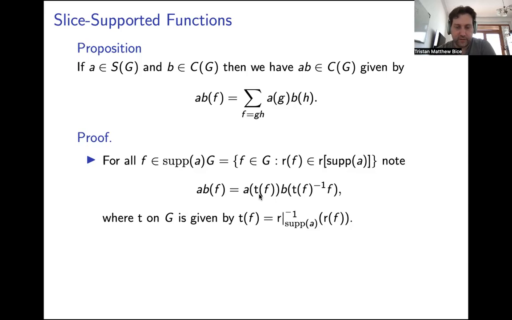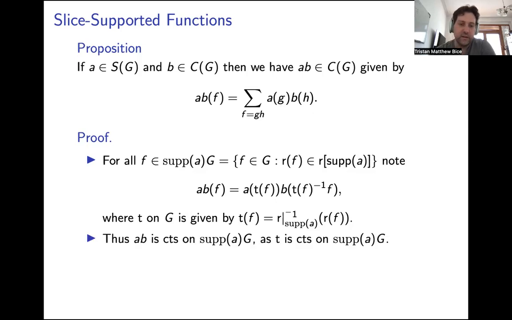Firstly, it's well defined, right? This sum is going to be 0 everywhere except at one possible element of G and H. But also, it follows that the resulting function is continuous, again because we're just composing continuous functions. T is continuous, as we just mentioned, but composing T with A gives you a continuous function. The inverse map in your groupoid is continuous, the product in your groupoid is continuous, so this part is continuous. Composing with B at the end is again a continuous function. And last but not least, the product on the complex numbers is definitely a continuous function as well. So the upshot is that this function you get in the end is indeed a continuous map, at least on those elements in this subset that share a range with some element in the support of A.